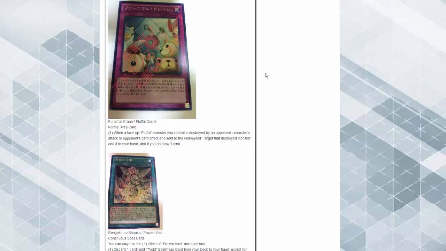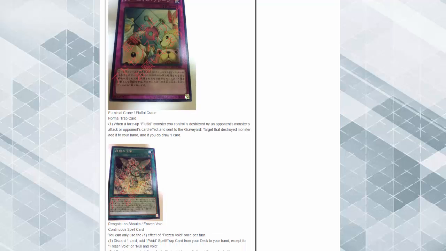When a Fluffal monster you control is destroyed by your opponent's attacks or your opponent's effects and sent to the graveyard, target a destroyed monster and add it to your hand, and if you do, draw a card. This seems kind of good.